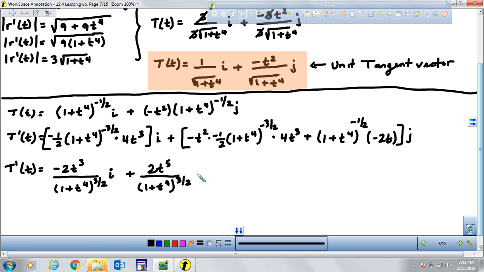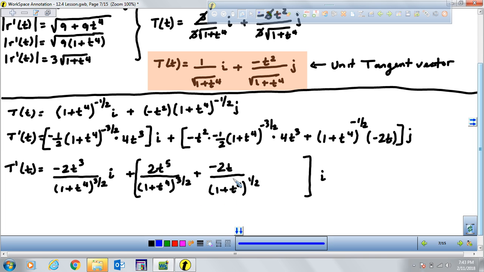But we still have another fraction. Plus, this is going to be for the j component. Now negative 2t, and that one has a negative exponent, so it goes to the bottom. So that would be negative 2t over 1 plus t to the fourth power raised to the positive 1/2. And that would be the j component. I'm going to leave some space because I'm going to do a modification. It is better if we try to combine the components into one single fraction.